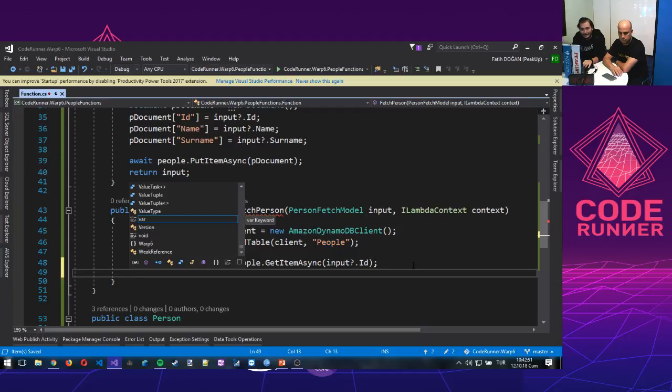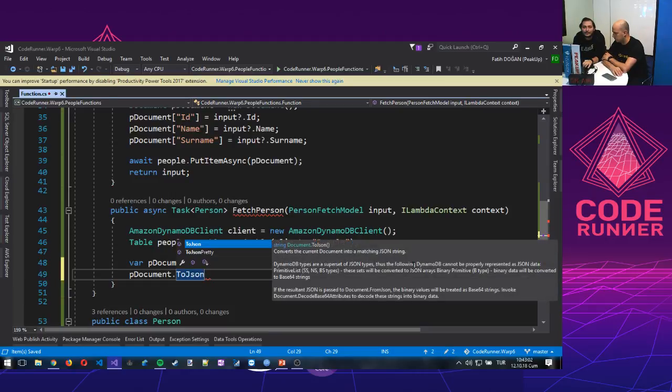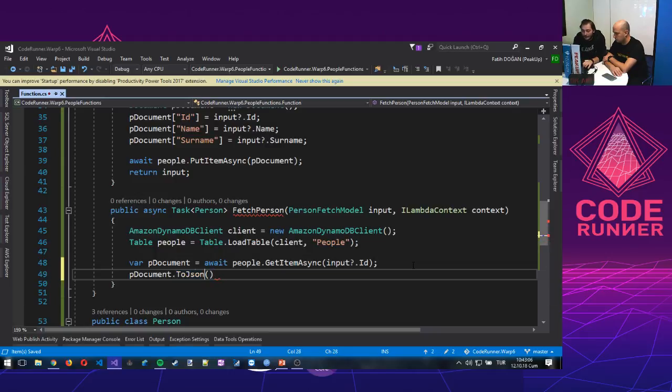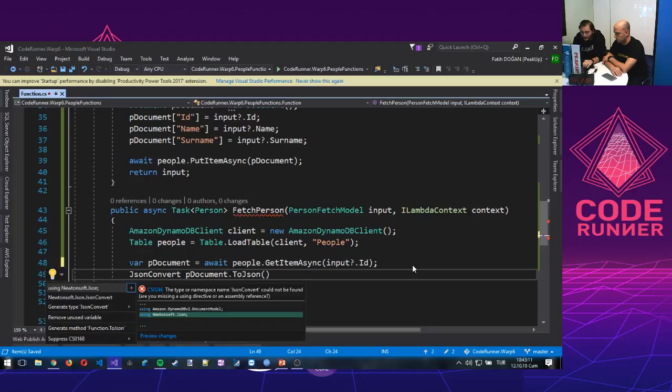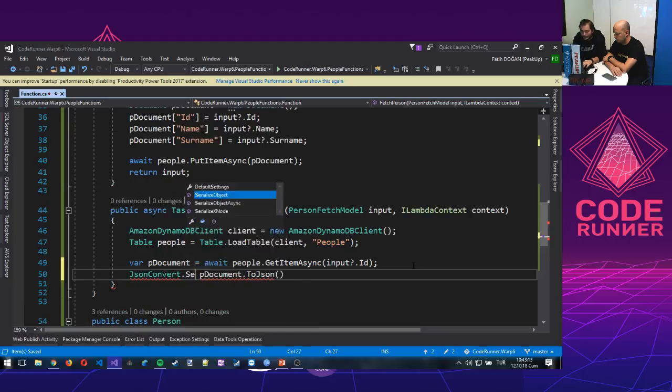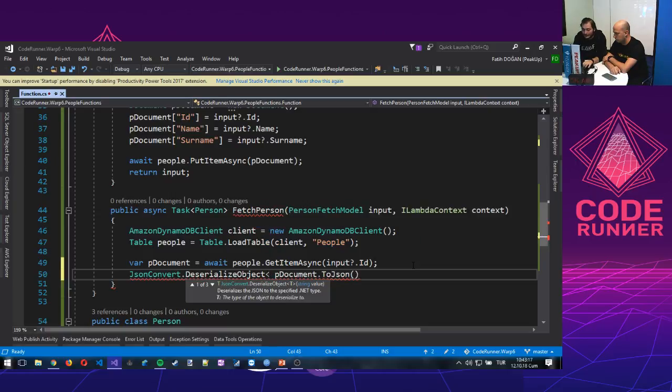The document has a method called toJSON. I'm going to call that now. toJSON will give me a string representation of that document. I'm going to parse that with JsonConvert.DeserializeObject and give that a type of Person.